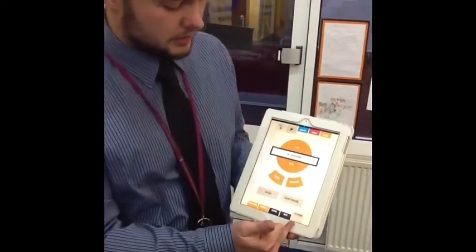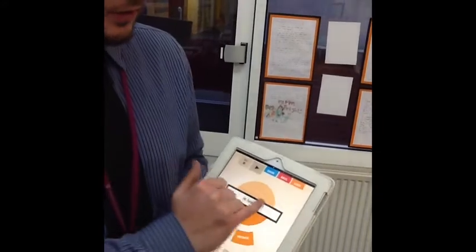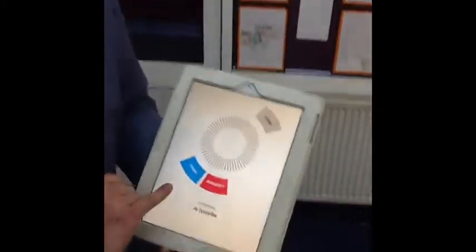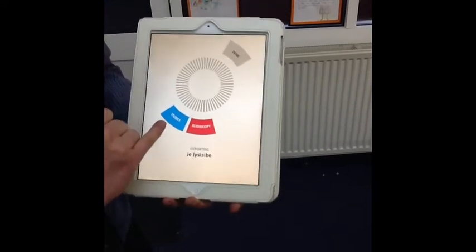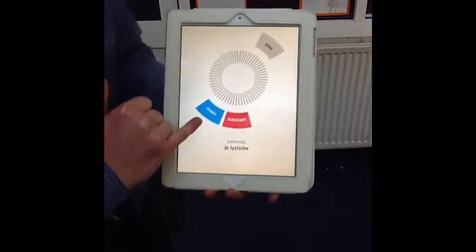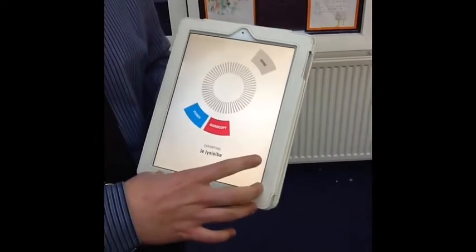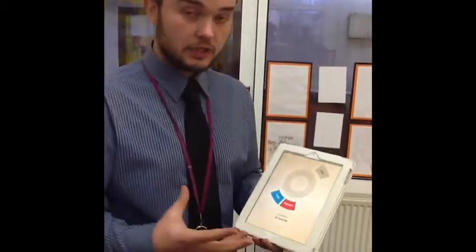But again, coming down to the system tab, first of all, obviously we encourage children to make sure they've saved it. They can call it whatever they want to call it. But then if they hit on the share button, at the moment, Figure and Propellerhead seem to be still playing around with their options a little bit. So at the moment, you can export it to iTunes, or you can do what's an audio copy. If you export it to iTunes, unfortunately, it doesn't allow you to access it on the iPad. But you can then get it off the iPad on the Mac or however you're connecting up your iPads.